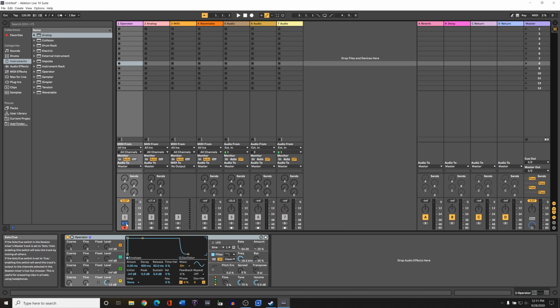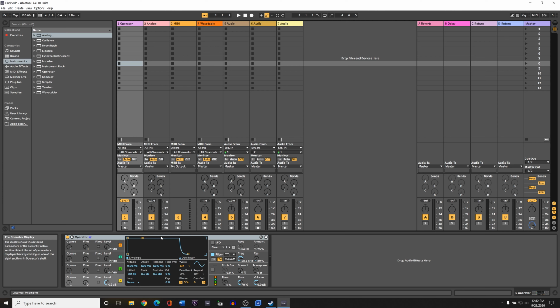You've got your solo function if you want to just hear that channel. And then this little guy down here, this is our record enable or our channel arm button. So if you have a MIDI keyboard hooked up to your computer or a microphone and you want to record audio or record something that you played on your keyboard, you have to arm the recording. And you'll notice here that you'll get a nice little hint as I'm hovering over this. You get a little hint over here in the info view as to what it does.